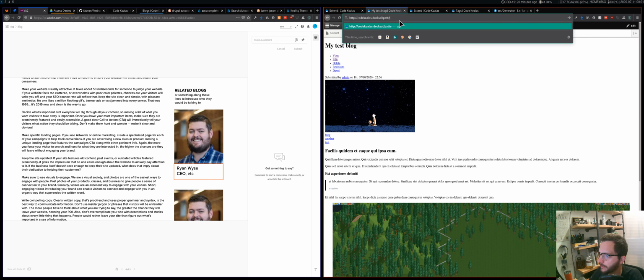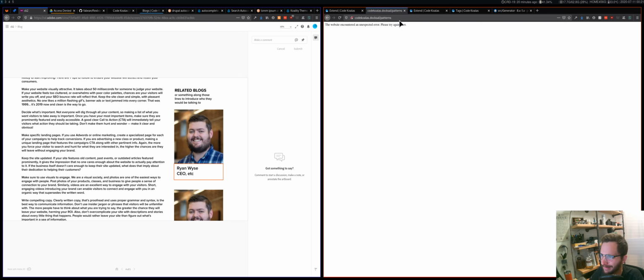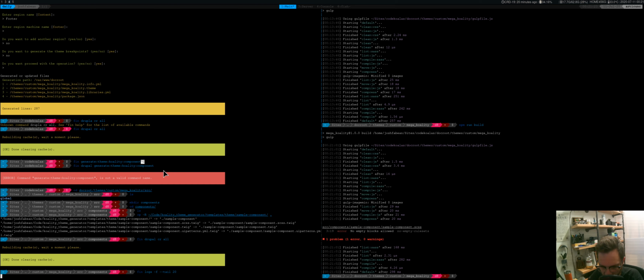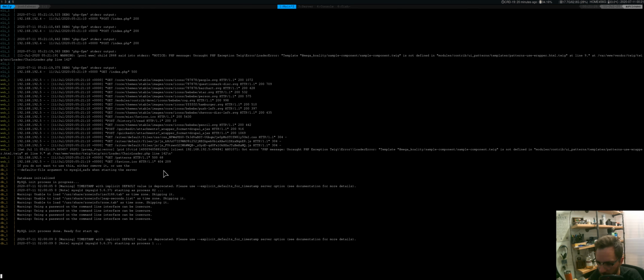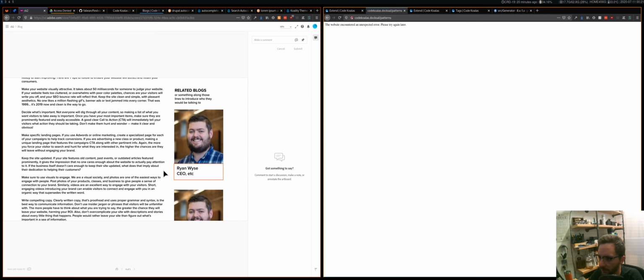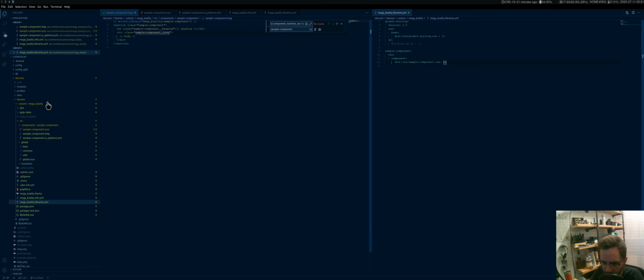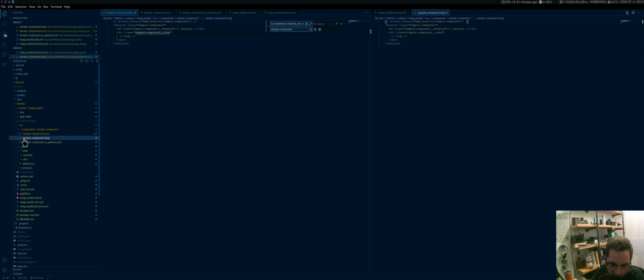and now you do here patterns. I think unexpected error. That's something. Fin logs. So if you get unexpected error, you can do this. And it says, hey, templates mega quality sample component.twig is not defined. That is because it is.